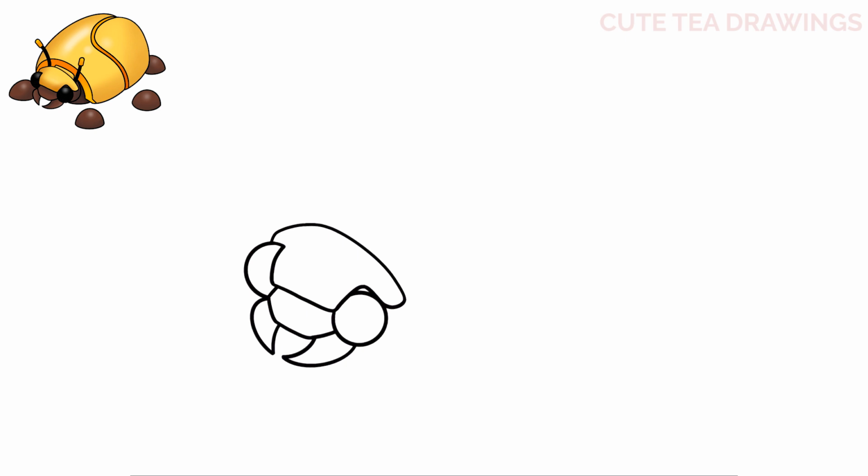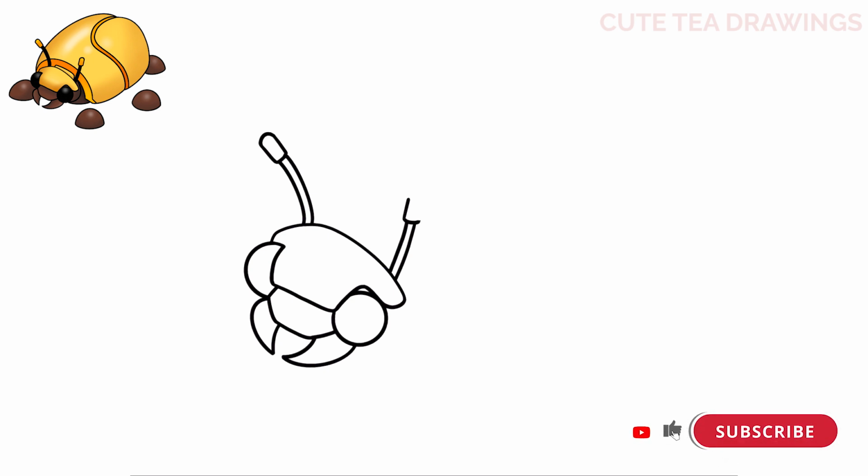On the top left, let's draw two curves up and out to the left. Now at the end, let's draw a curved rectangle shape. Now let's draw the other antenna on the top right of the head in the same way. Next, on top of the head, in between the antenna, let's draw a curved rectangle.